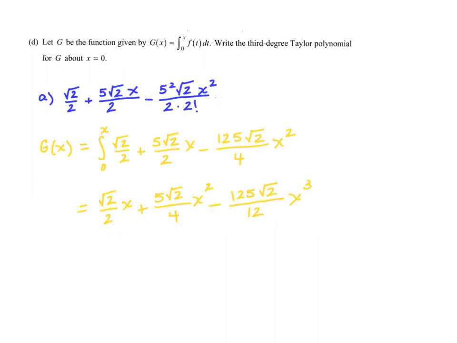Let's take a look at D. So Alyssa, here's part D, and they are simply asking you to find a function G that's defined by the integral from 0 to x of f of t dt, and then write the third degree Taylor polynomial for G about x equals 0. So what I did was I just copy pasted our answer from part A, and I only went to x squared, the second degree there, because when we integrate, we're obviously going to end up with a third degree. So I just went ahead and did the integration there. I think it's pretty straightforward. I'm sure you knew how to do that. But that's part D, and that's the whole question.